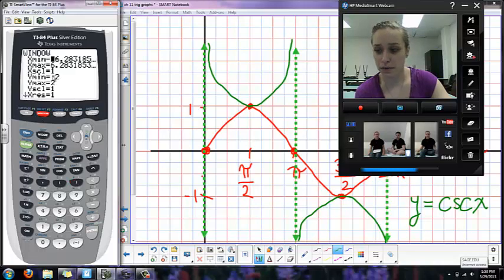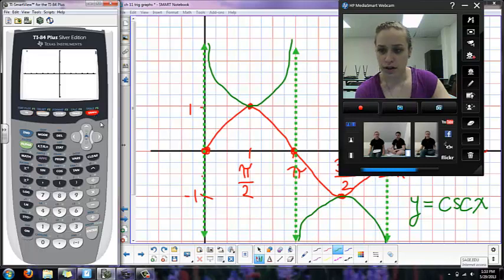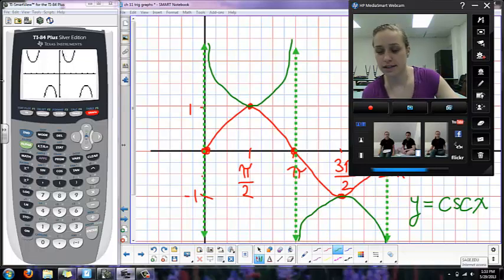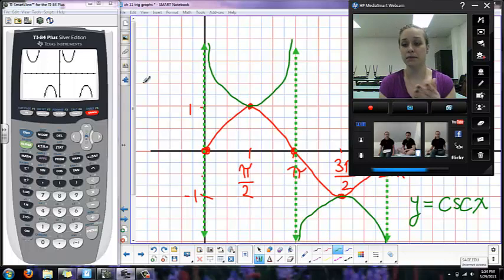And I'm just going to look at my window, and we should be good. Okay, graph. So it's just a bunch of u's, which I think is pretty cool. You can see how the two u's that we drew were just right here and right here. We were just looking at this window in the first and fourth quadrants. So we just saw that u and that u. But you can see how it extends on in both directions. If I made my window bigger, you'd see a bunch of u's up top, which is kind of cool.